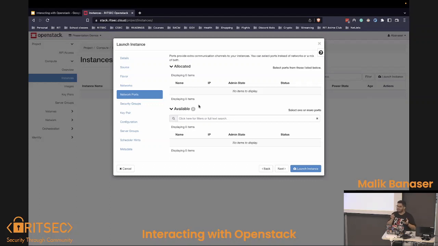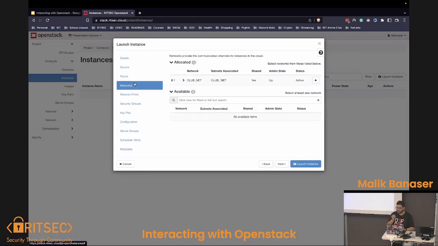So if you have a specific IP that you want to give, you will create a port on your own network and you will assign that port to your own instance. So you will be sure 100% of the time that your machine will have this IP address. But for this case, we just choose the network. So we're just gonna say, all right, go to the network, ask for DHCP and get any IP because I didn't care enough.